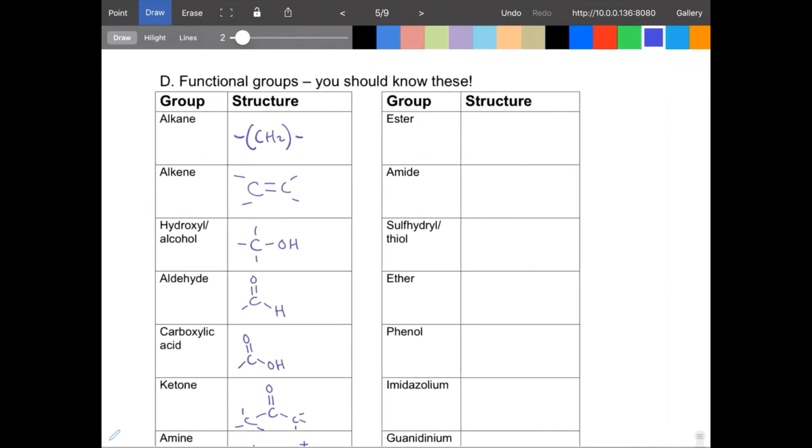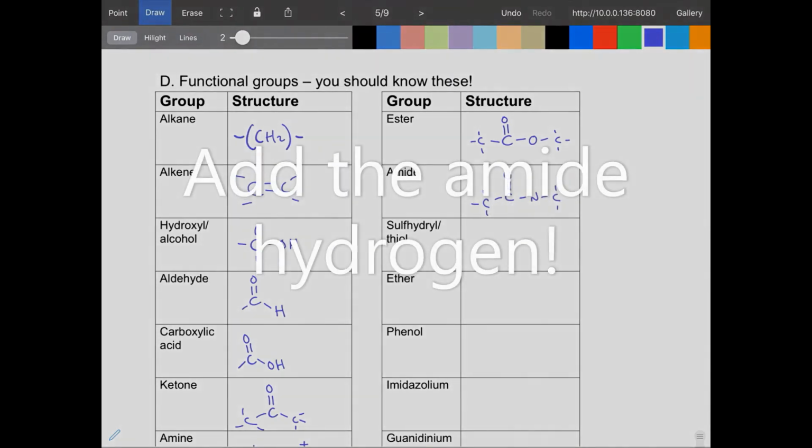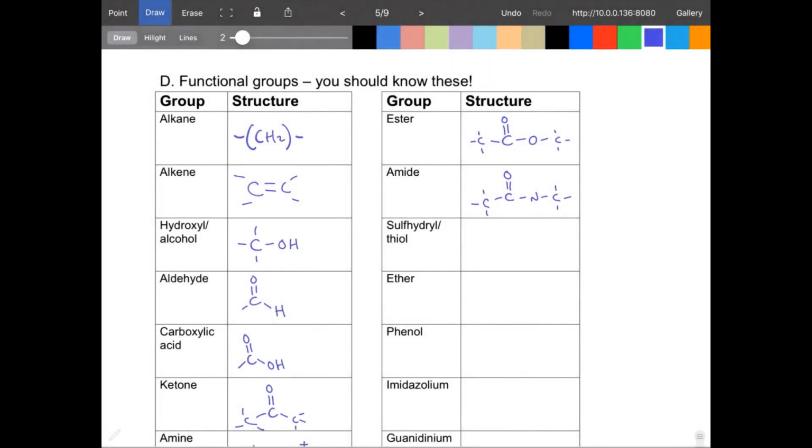And then an ester is when we have, again, a central carbonyl group. One side of that's probably going to be a carbon bonded to something. The other side is going to be an oxygen and then probably a carbon. But there are some varieties to esters that we'll see later on. The amide is kind of the cousin of the ester. We've got the carbonyl group, probably bonded to carbon on one side, but rather than being bonded to oxygen here, we're actually bonded to nitrogen, and then probably a carbon after that. So it's an amide or amide, depending on who taught you organic chemistry.